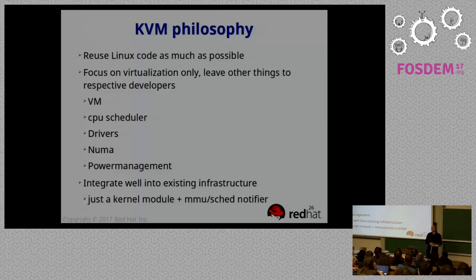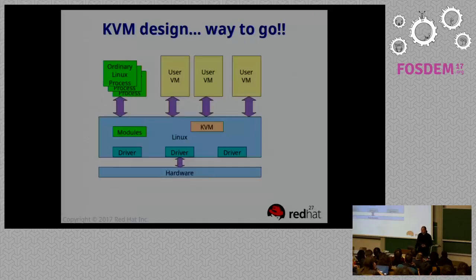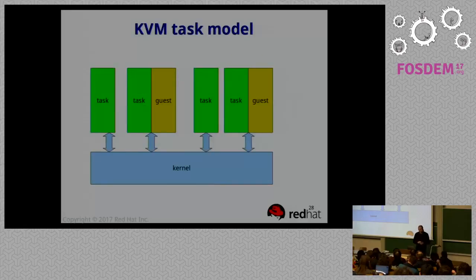In some cases, we need to hook into the existing kernel code to do a few more optimizations, but it's not the norm. For example, transparent huge pages and automatic NUMA balancing don't have any hook at all. It just runs the thing as if KVM was a normal process. It doesn't see the difference that it's a virtual machine; the algorithm in the host works exactly the same way. So this is just a chart showing virtual machines running just like ordinary processes.